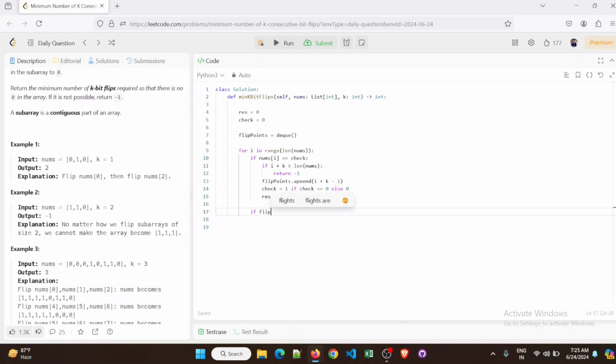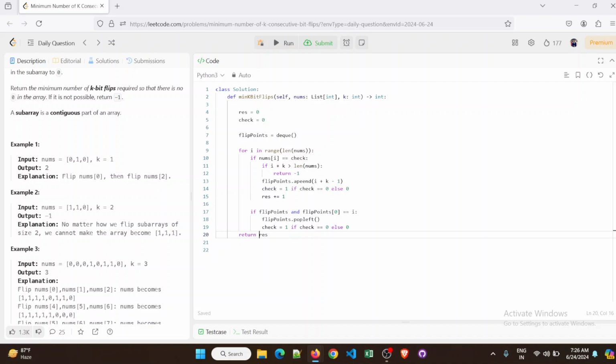If flip points and flip points of integer 0 of i, flip points dot pop left, then we check equal to 1, if check equal to 0, else 0, then we return res.